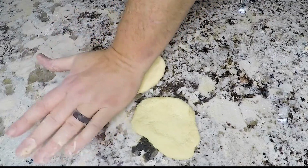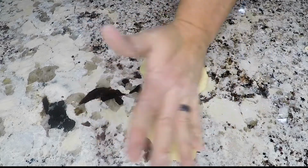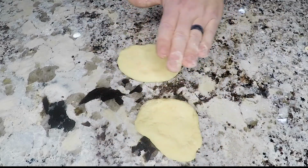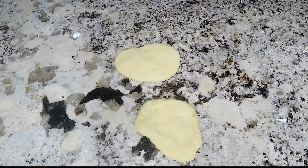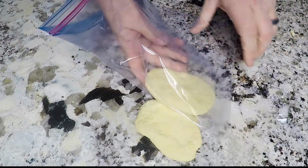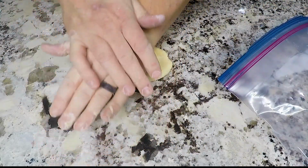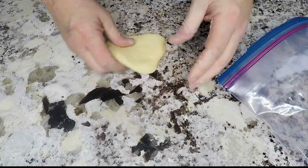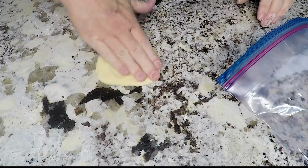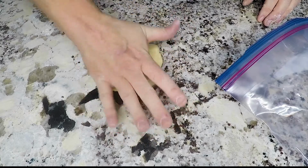Now the one is sitting there resting, the other one working, and even with just a few minutes of letting it set, it was able to go pretty quick. So you just throw this in a plastic bag. Try to keep it airtight, because air is not your friend at this point, because that pasta will dry out. And at this point, we don't want that pasta dry. Certainly in a few minutes we would.